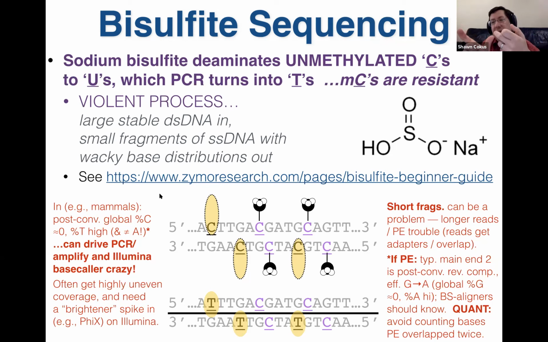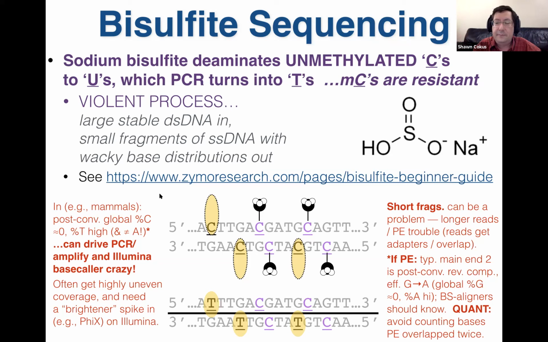you're essentially going to read into the adapter that's put on those guys, and that's no good at all, in terms of the adapter doesn't align to genomic sequence. You wouldn't want to consider any Cs or Ts in the adapter read to fake you out for crediting methylation or not to individual sites. Anyway, it could be a mess.